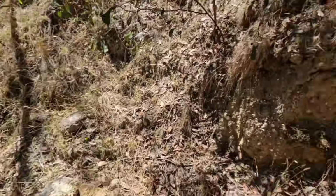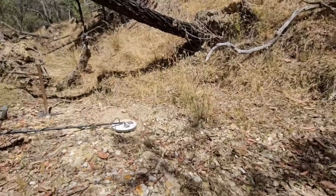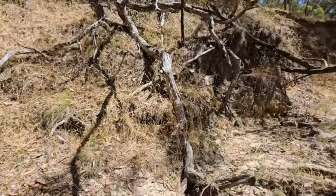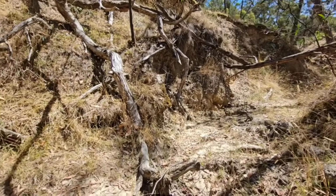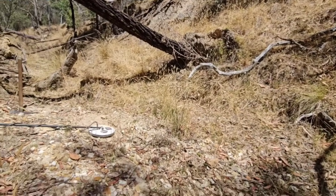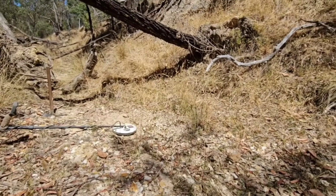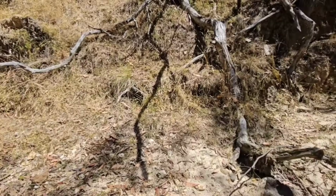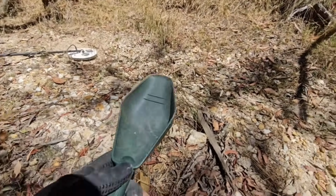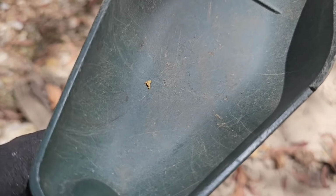Rightio, well, we are still plodding along. Let me get into the shade because it's extremely hot. You can see where we are. We're down on the creek, right in the gully. And what you didn't just see a second ago is we went and stopped and had lunch. We actually walked up to the car. We sat down for about half an hour and had lunch because, look, it's got really hot. It's 12:30 on the watch. Today's the top of 32. And I tell you what, in the last hour, it's really come out to join us. So not to worry, because we've also got some gold to come out and join us. That is our first target back from lunch.